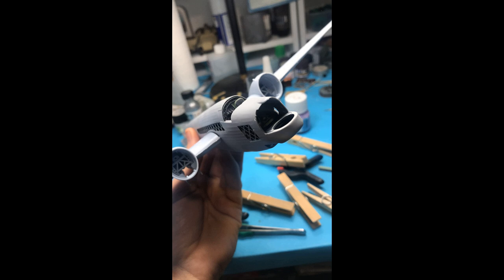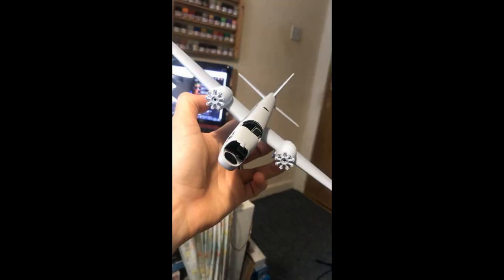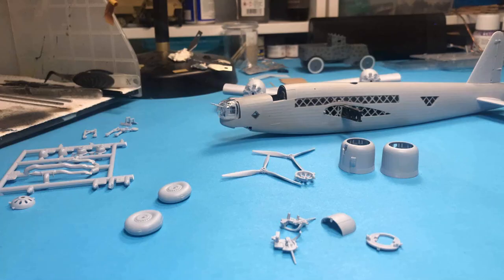Once you've got the fuselage on, the next thing is the wings, going straight onto a wing spar system, which is very clever and very useful. And even to this day, they're still left removable. So it's very good. You can almost get it seamless if you push them on hard enough. There we are now with all the bits done.